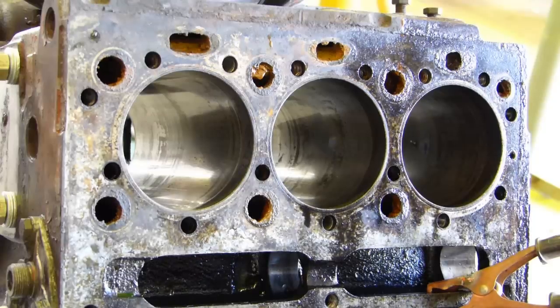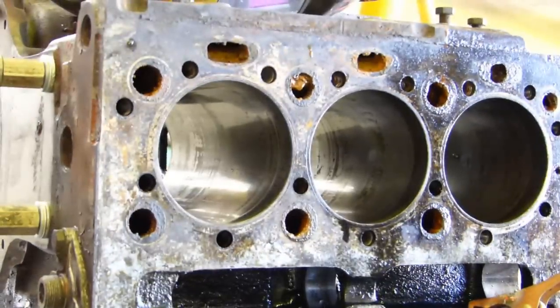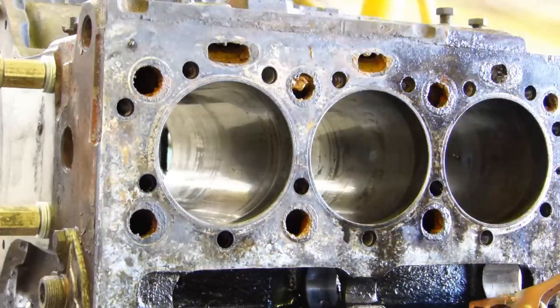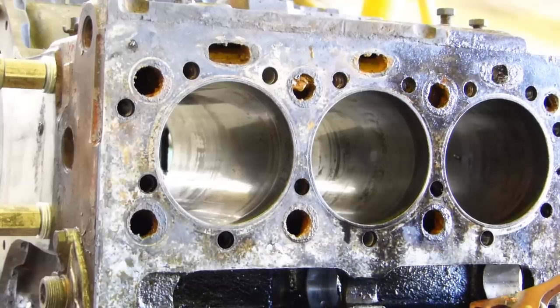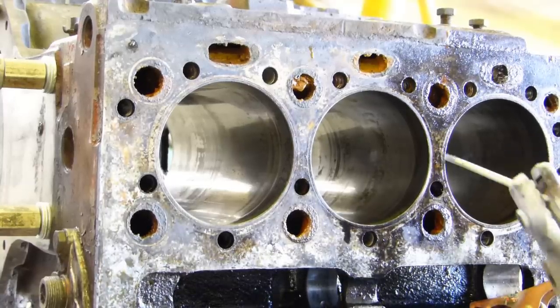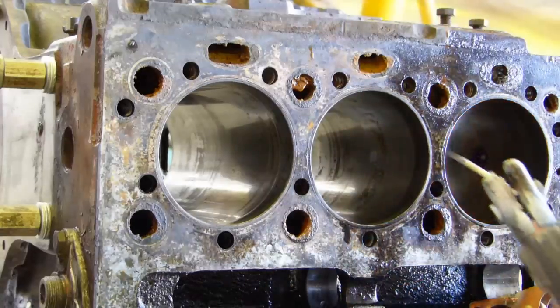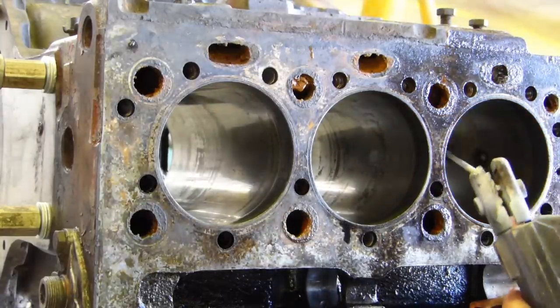Okay, now the way we're going to get these liners out is just run a weld. So I'll try and get in here and have a weld, see what I'm doing, and have it so you can see what I'm doing too. Now I've got all the plastic pots and all that from underneath the engine, and what I'm going to do is run a weld along the front here, in through there. So that blocks you out a bit, I'll just see.